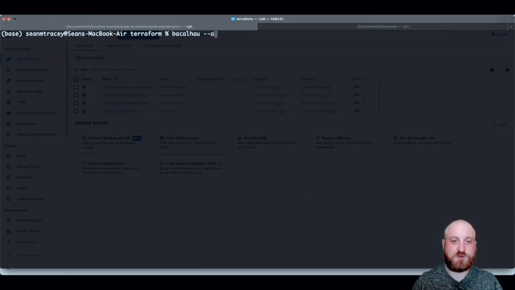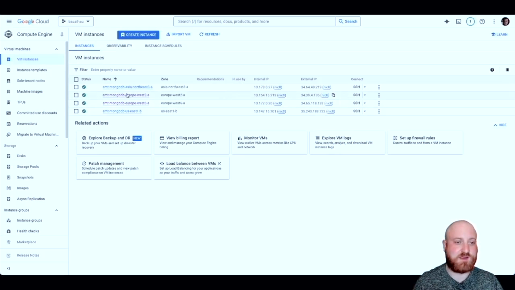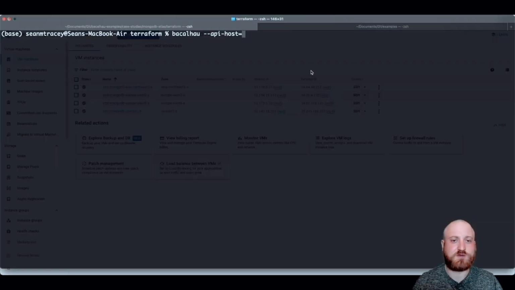The first thing we want to do is use the API host flag, and this is where we put the IP address of our Bacalhau orchestrator, in this case Europe West 6 IP address, because that's where our jobs will be dispatched from to the compute nodes in that private cluster. And if we go back to Google Cloud, we can see that my IP address for that node is here. So I'm going to copy that, I'm going to put that in there. That will connect all the bits up.